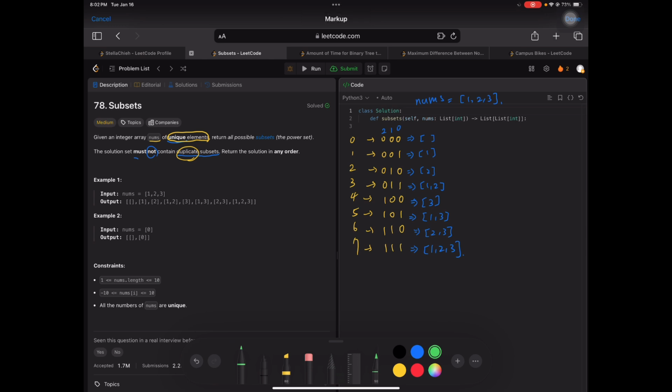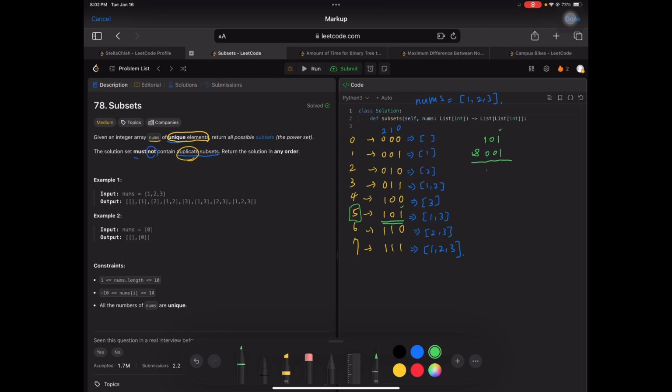use the bits? So let's say we have a binary representation of 5, and the binary representation is 101. So first I want to check only the least digit. So I can use 101 and use a bitwise operator AND 001.